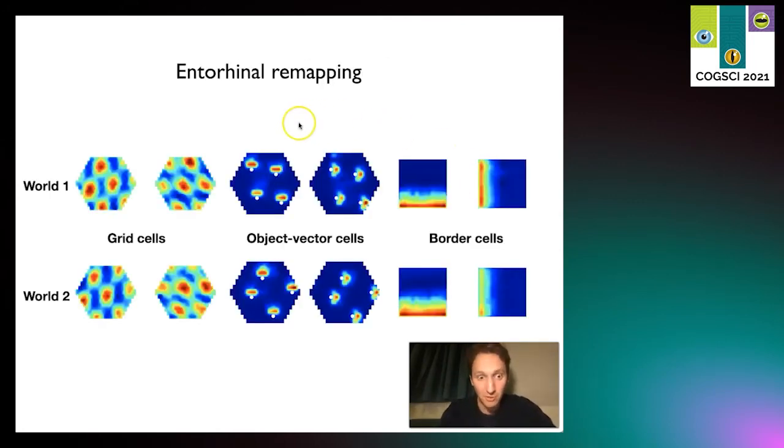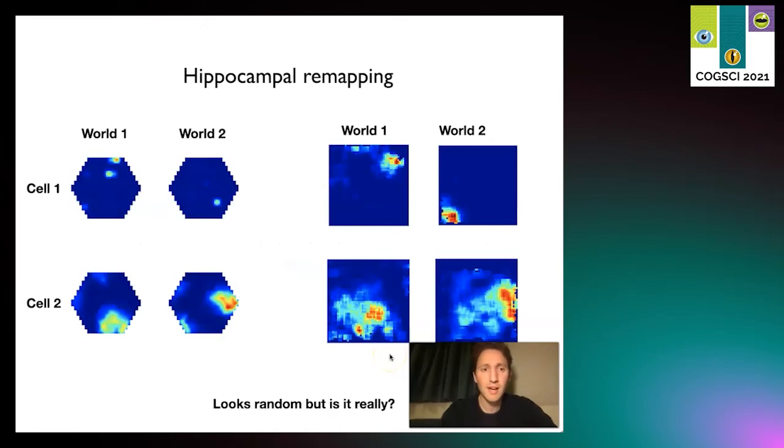I've told you that we find all these cells, but really what we're interested in is generalizing. We want to see, for example, if we learn the same set of rules that works for one family that also works for another family. Again we're going to be looking at space here. On the top row is all in world one, and bottom row is world two. We have lots of cells which are grid cells in one world and grid cells in the other world, object vector cells in one world and object vector cells in another world, and border cells in one world and border cells in another world - they all generalize. You get some populations of cells that generalize, but then the memory representations or hippocampal representations don't generalize - they are specific for each world. We see they remap.